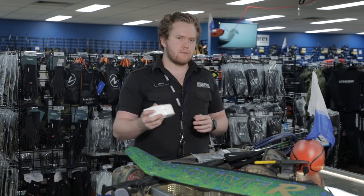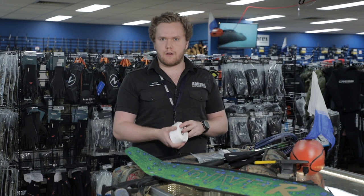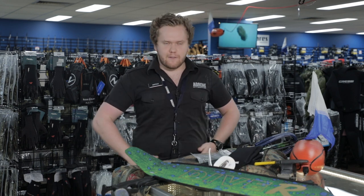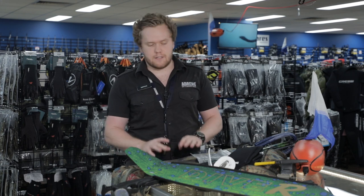Weight belt — I use a standard rubber weight belt rather than webbing. When I first started spearfishing I used a webbing weight belt, but when I started doing my freediving course and getting a little bit deeper — I went down to about 6-7 metres — I felt my webbing weight belt slipping up, and I thought it was time to upgrade to a rubber weight belt. It hasn't slipped at all ever since.